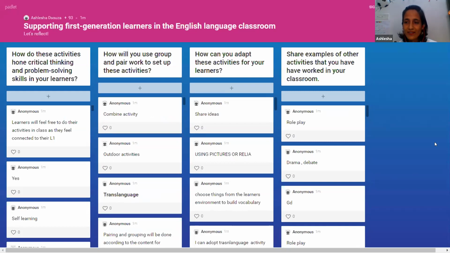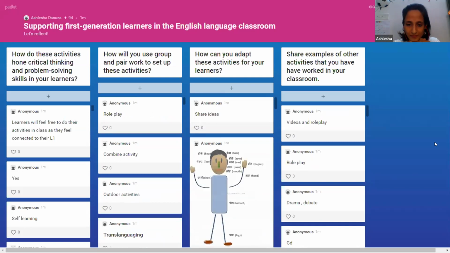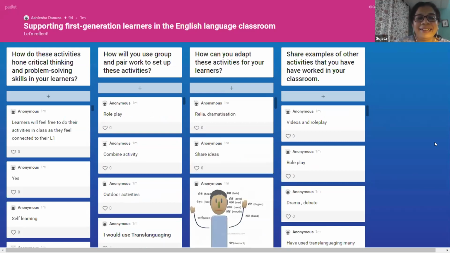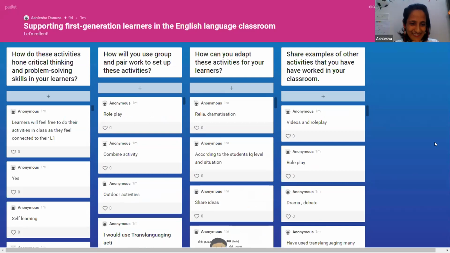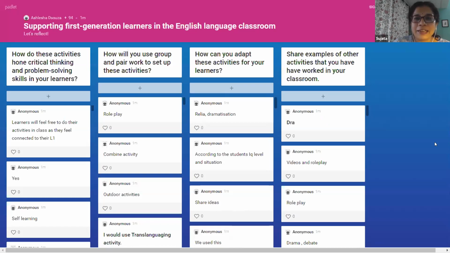So you could role play and learn things, code switch, use translanguaging. Oh, someone shared a picture. That's really nice. Yes, you can do that. That looks like another example of the translingual poster. That's really good. But I think it used Hindi and English. Great.